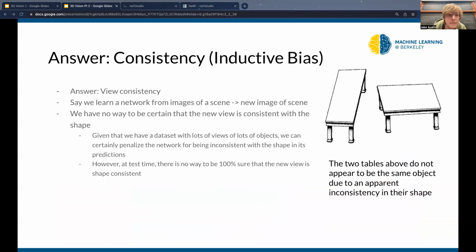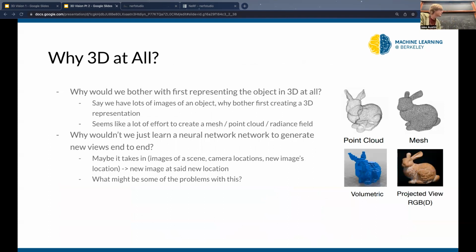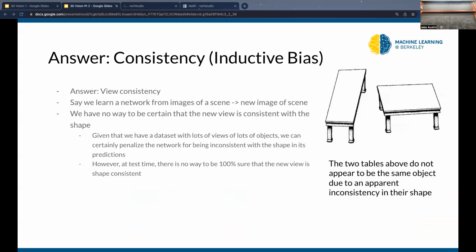That's cool. Okay. So why do we bother with this bottleneck? Why do we bother learning a neural radiance field instead of just telling a neural network, hey, give me a new view of this object from this new position? The basic answer is shape consistency, also known as inductive bias.